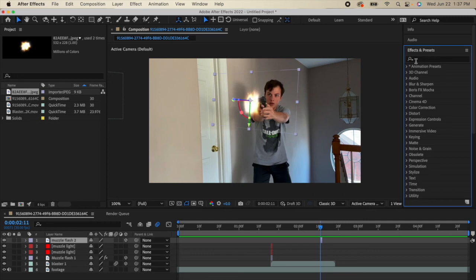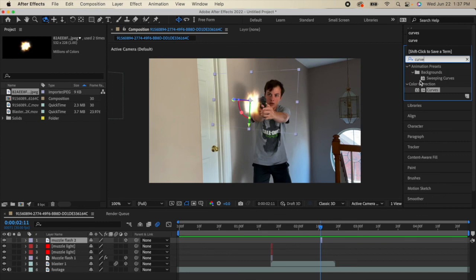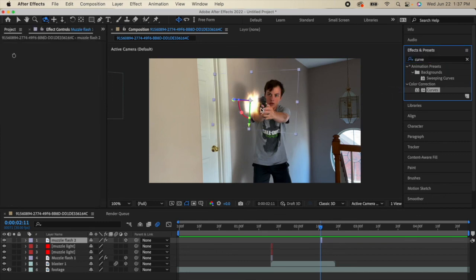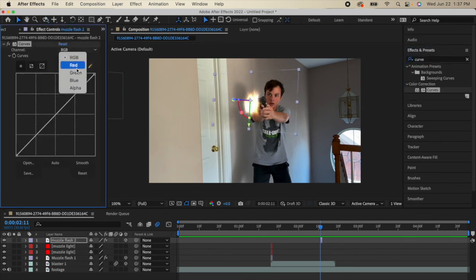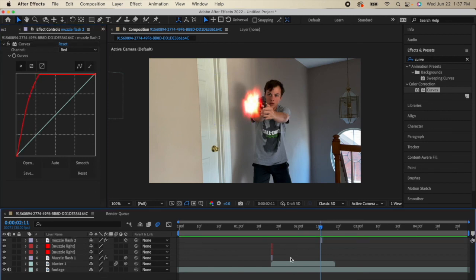I mean, obviously, like I said, there are other things you are going to want to do. Noises, sound effects. You're going to want there to be a laser sound effect. You can find those, like I did with the muzzle flash, pretty much anywhere. Once you find that, slap it onto the footage, and you have a Star Wars blaster effect.